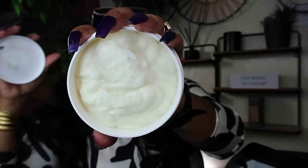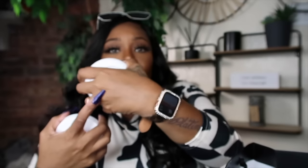Here's your receipt for these though. 20 is the scrub, 15 is the body cream. So I spent $37. So I'm putting this on in the store. I love this kind of body butter that like melts and it turns into an oil on your skin. I do have it on right here. And this wakes up. It's so soft and sensual, but it wakes up on you. Love that. So this is the body scrub in Cranberry Woods.